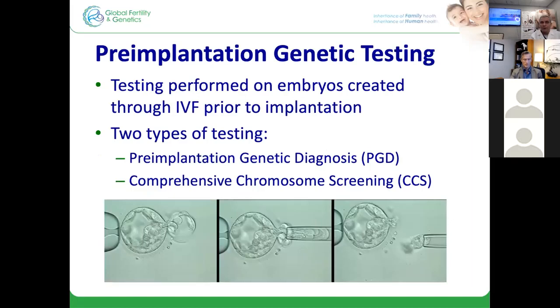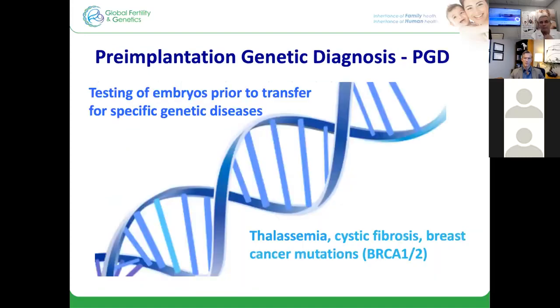This is how we do the genetic testing. You can see here an embryo, a blastocyst embryo on day 5, where we will take a piece of this embryo, and usually we take a piece from the area that makes the placenta, not the baby, and we can test these cells to make sure about the chromosomal complement of this embryo. Sometimes we can also test for specific diseases if the parents have a disease that they want to avoid. These are some of the diseases that we can test for, like cystic fibrosis, for example, or thalassemia.